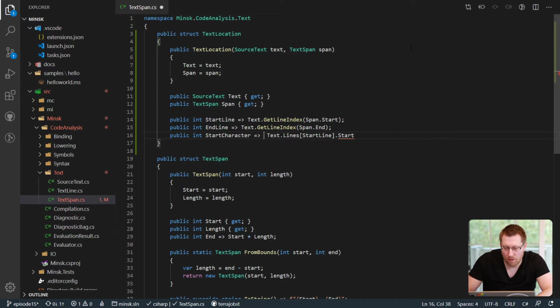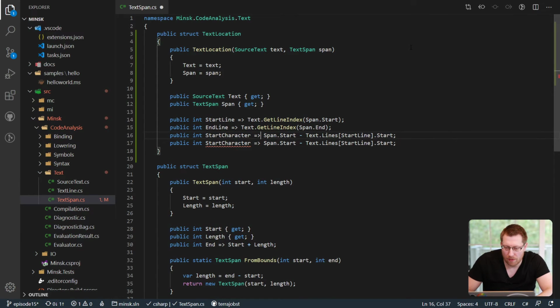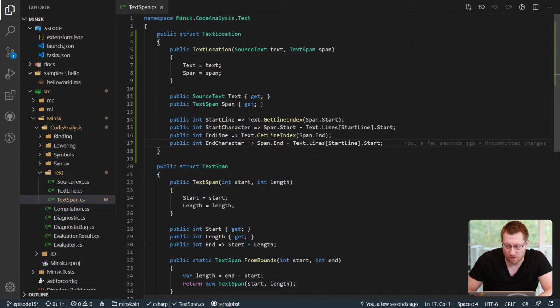So this would be span.start minus where the line started, and then I guess end character is the same thing. That would be span end minus this, right? So this seems somewhat right. So let's put this in its own file.